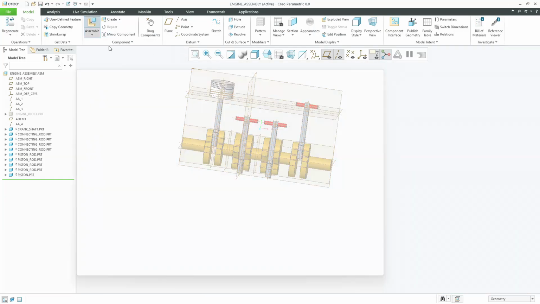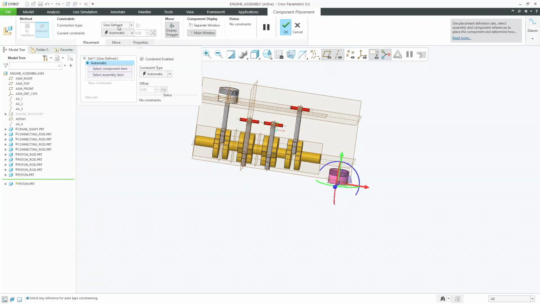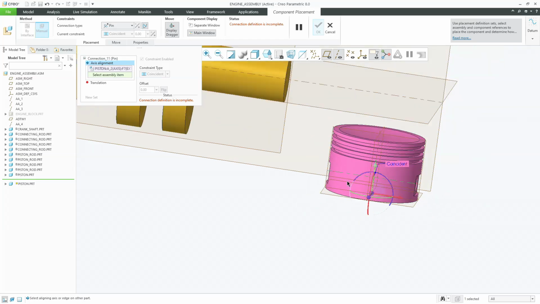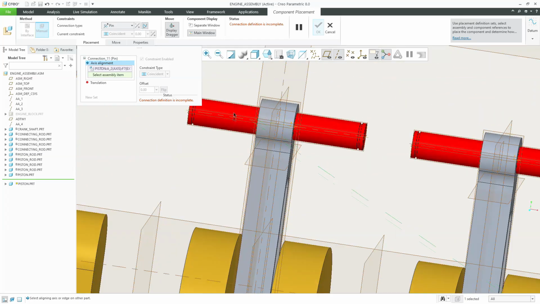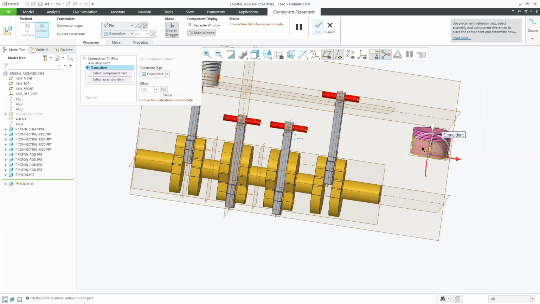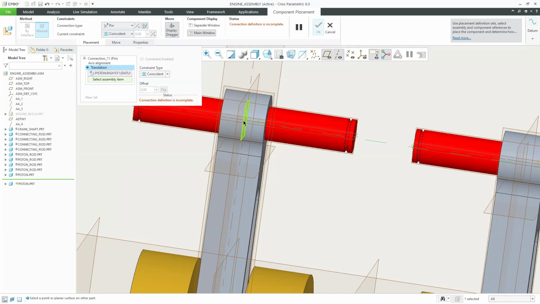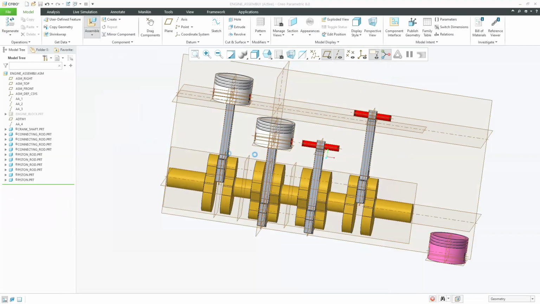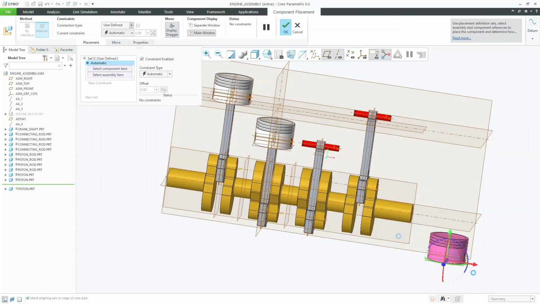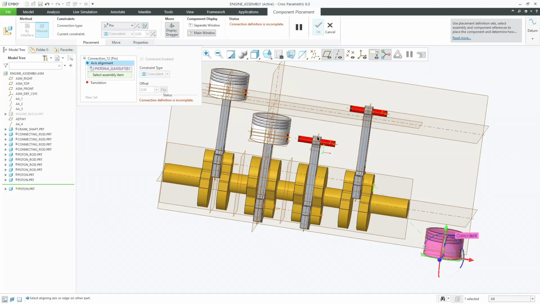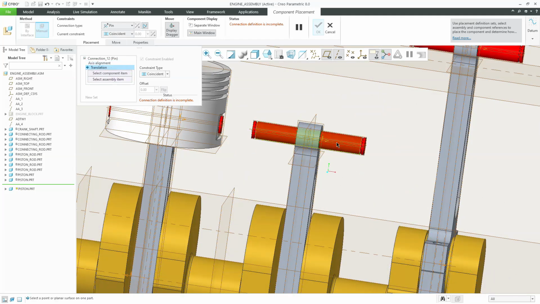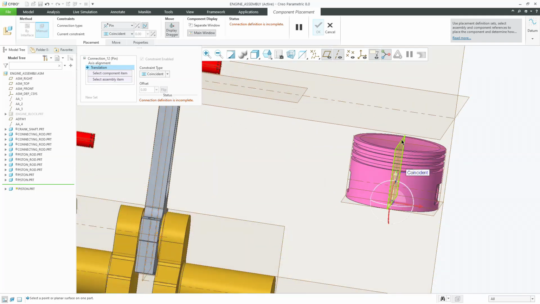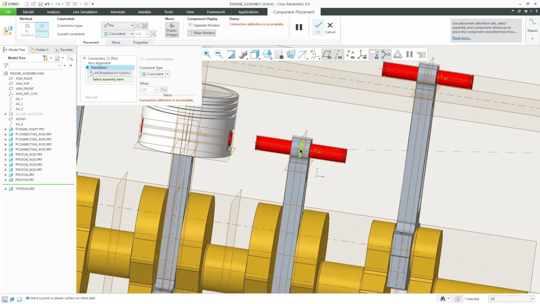In the same way, the rest of the three pistons are also going to get assembled. So select the pin connection, select the axis line of the piston and the axis line of the piston rod. For translation, select the side plane of the piston to the side plane of the piston rod. So the third piston, change it to pin type, select the axis of the piston and the axis of the piston rod, and select the plane to the plane of the piston rod.